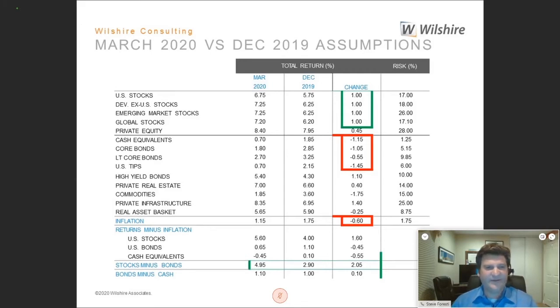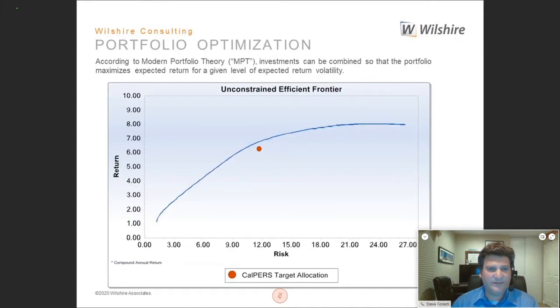So if I could jump to the next page and talk a bit about, so now this is an efficient frontier of taking a group of investments, deriving assumptions for them, and then whatever number of assumption or components we have, building out mathematically through this optimization process an efficient portfolio. So at each level of risk, what is the best portfolio from a maximum return perspective that can be built? It's interesting. It's under the header of modern portfolio theory, and the father of that is Harry Markowitz, and it's got the label modern on it, but it was in 1952 that Professor Markowitz did this seminal work, and it gives you a sense of how long it's held up.